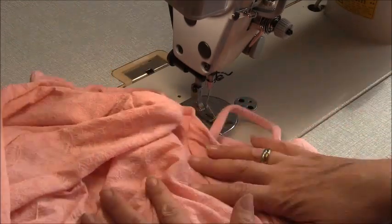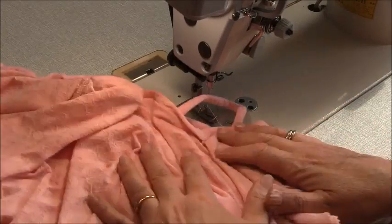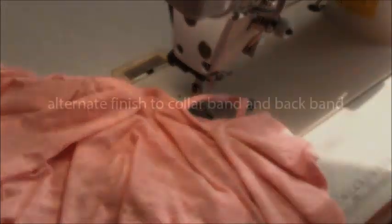So the very last thing we need to do with this is, I just want to show you, if you have created a loop, how we're going to tack stitch the front collar to the back band within the seam allowance of the side seam.